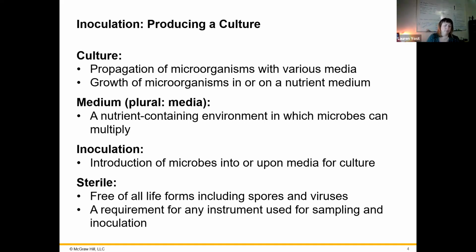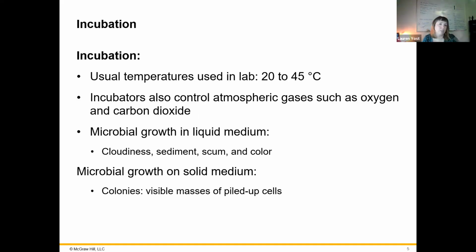So sterile is a term that's referring to, and I said, it's free of all growth. So it should have no living things, no spores, no viruses, nothing. It should be completely sterile. And so should anything that you're going to be using as a tool to investigate it. So like in the lab, what we use are our inoculation loops, and our inoculation needles and things like that. So those things should be sterile also. So we're not introducing any other outside bacteria that could contaminate the investigation.